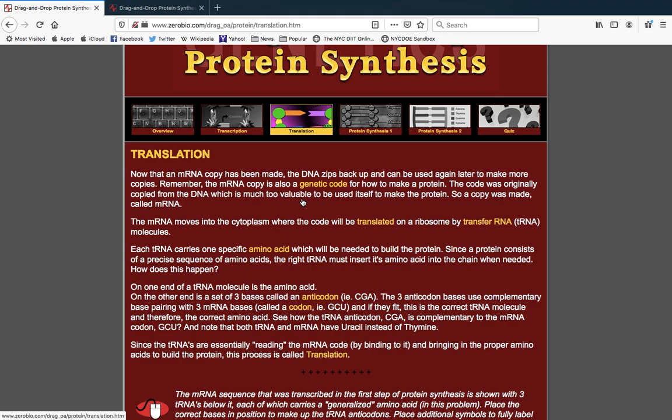See how the tRNA anticodon, CGA, is complementary to the mRNA codon, GCU? And note that both tRNA and mRNA have uracil instead of thymine. Since the tRNAs are essentially reading the mRNA code by binding to it and bringing in the proper amino acids to build the protein, this process is called translation.